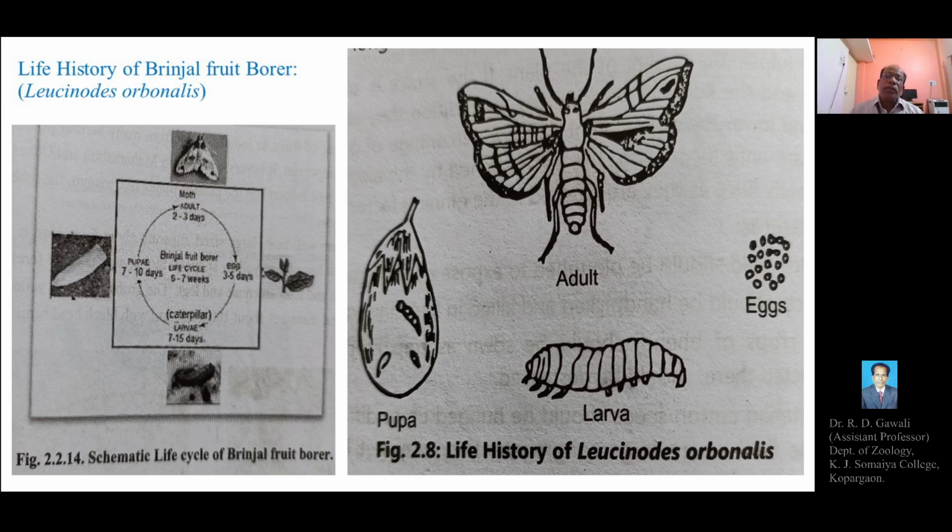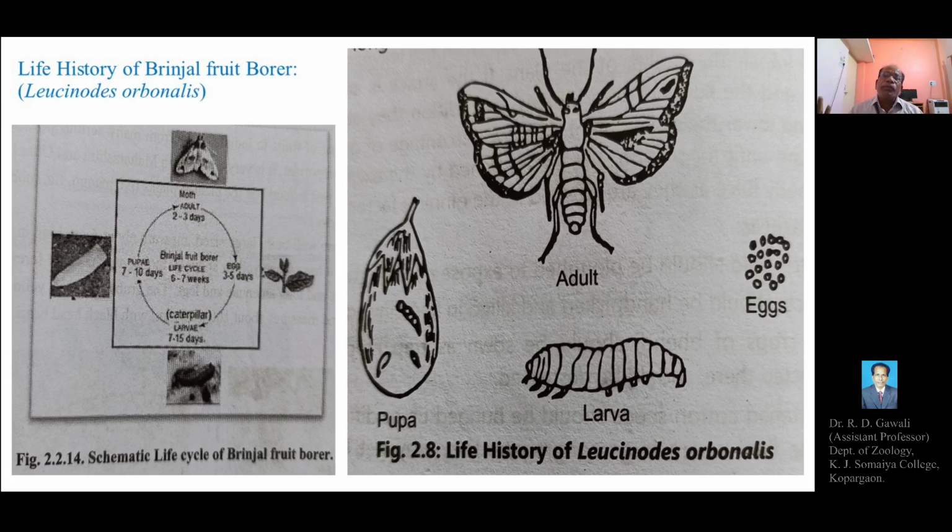But as it undergoes moltings, there are 5 moltings, and after its complete development, the color of the larva is transformed from pale white to the pink color. So the larva, which penetrates in the initial phase of its development or immediately after hatching, feeds onto the tip of the branches, and this can lead to the drooping or falling down of the branches due to the feeding of the larva onto the tender shoots.